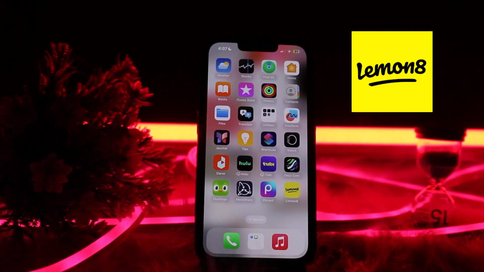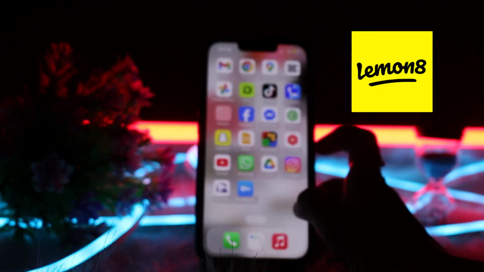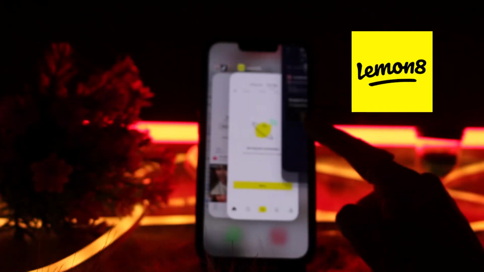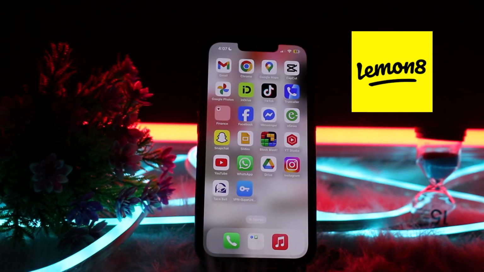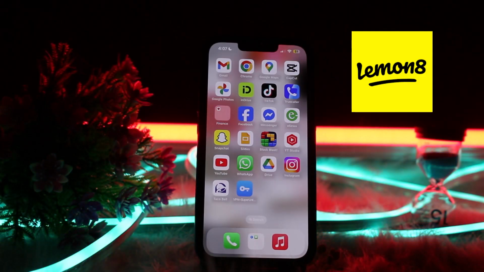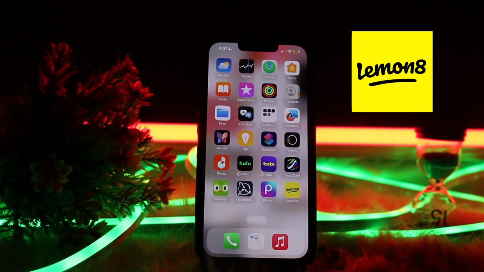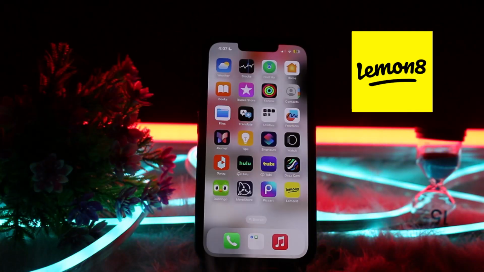You also need to make sure that the Lemon8 app is available in your region, and if it's not available in your region you can use a VPN. And if the Lemon8 app is not available in your region, you won't be getting paid from this app because it's illegal to use it through a VPN. In many regions like Thailand, UK, US, Japan, this app is available freely.